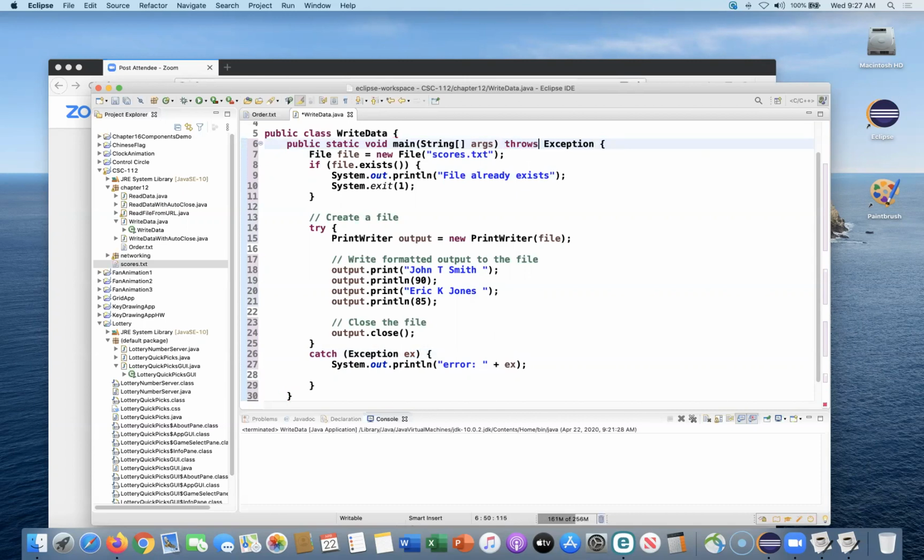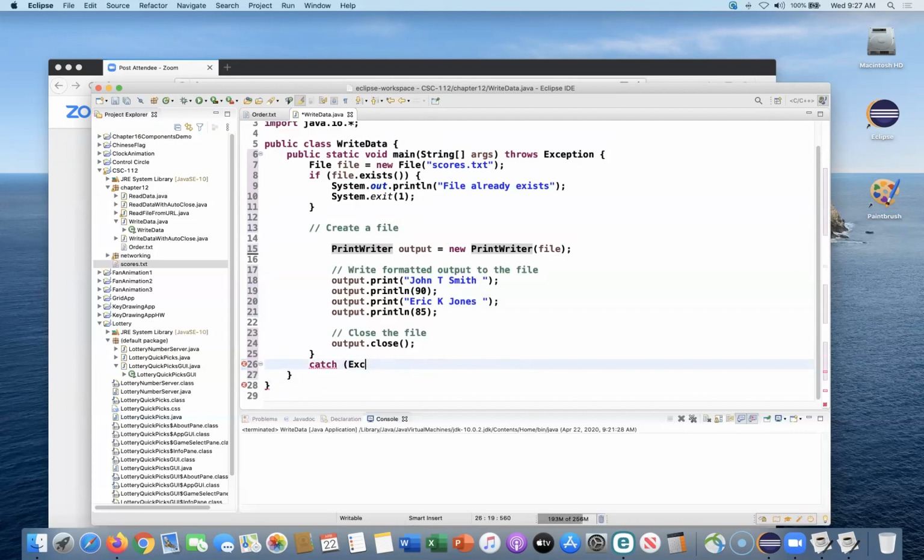And that way you don't need to do the tries. Okay, that's pretty much it in a nutshell with exception handling. You can get in much more detail, but that's it.